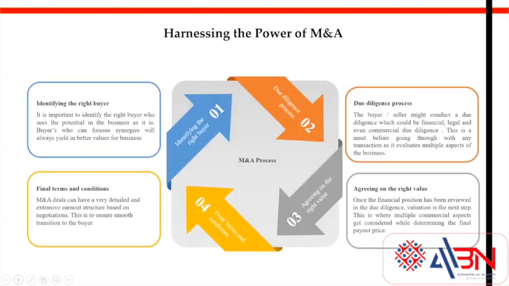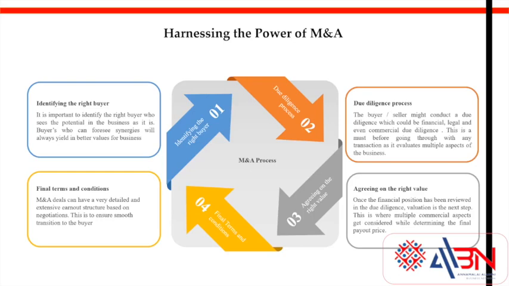So the next last segment on this would be the process of M&A. I think the most critical point would be to identify the right value. Definitely, the right buyer is there. India being a very investive market right now, there are a lot of startups that are coming up. Because it's a consumer-rich economy. There are a lot of consumers, so a lot of businesses are interested to come to India to start up in India, and it's easier to acquire existing businesses.